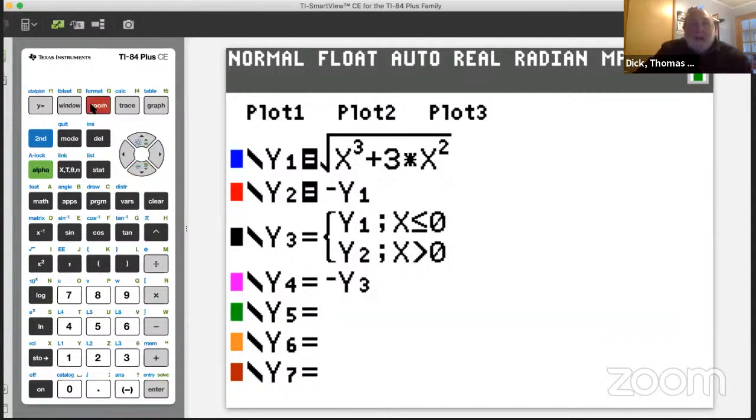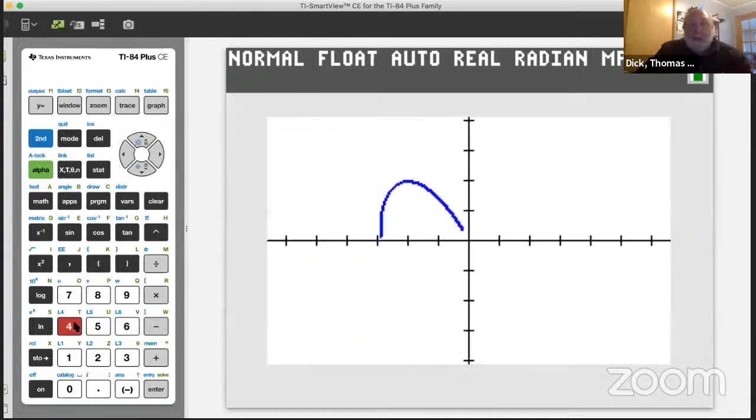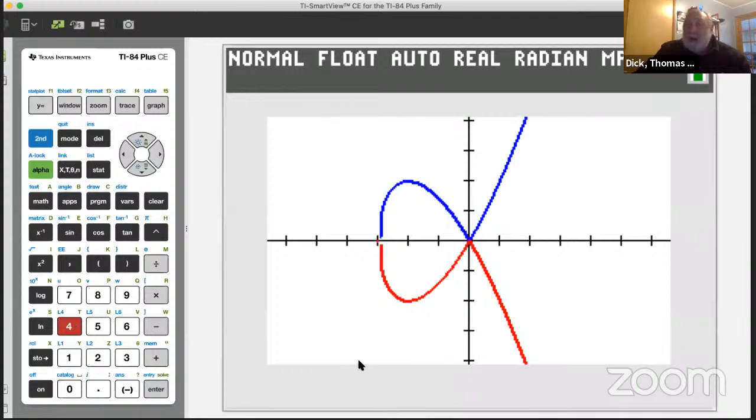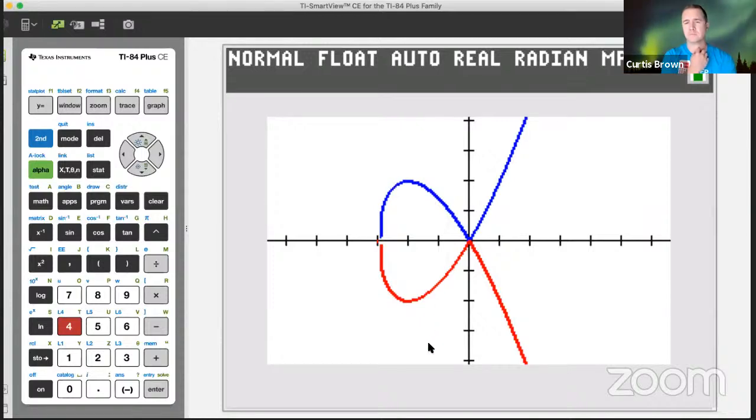And now let's take a look, and I'll go ahead and do this in a zoom decimal window. And there we go. Now the two of these together give us that curve that Steve was looking at. But it's an interesting thing to note here. There's really some fascinating stuff happening at the origin. If you look at this holistically as a single curve, you say, okay, it loops around and intersects itself. And as Steve mentioned, you can make an argument for there being a couple of different tangent lines at the origin. But I want you to take a close look at this blue graph and this red graph. There's no tangent line at the origin on either one of those.